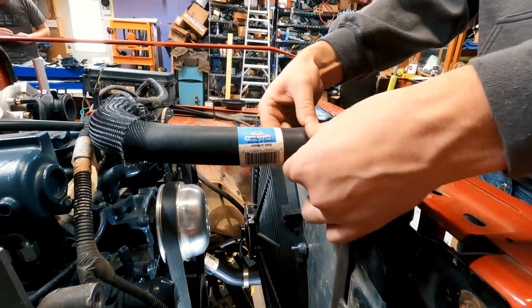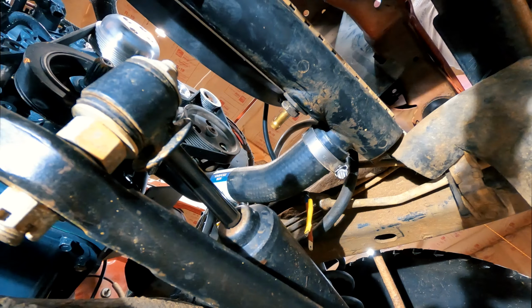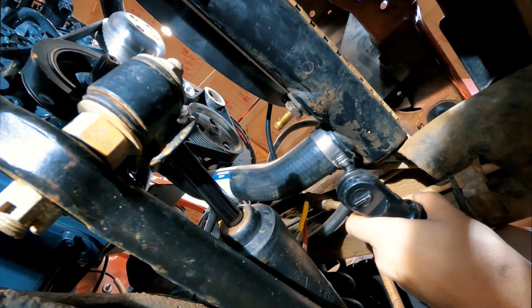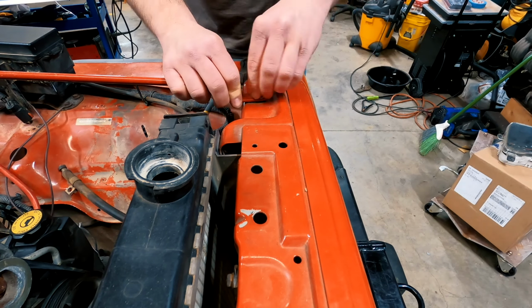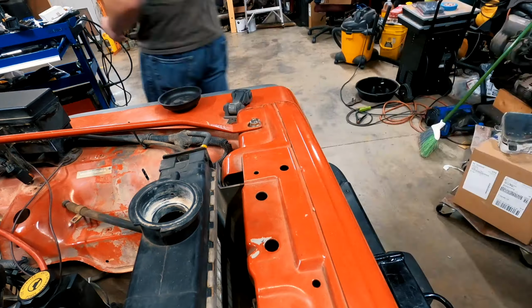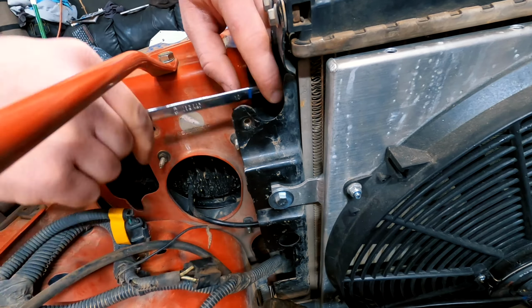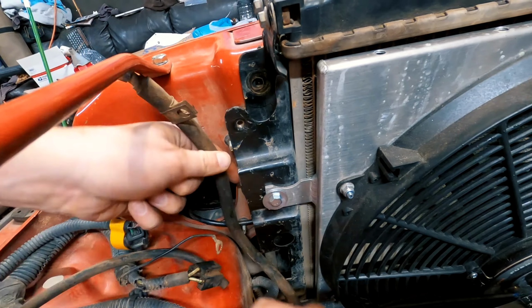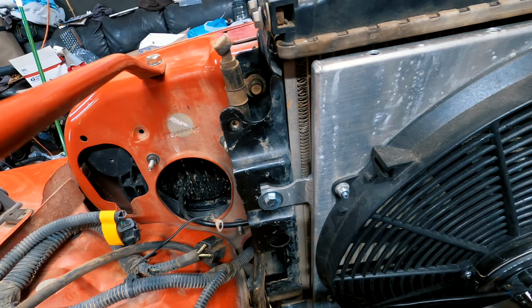With the front grille reinstalled, I then go to attach both the upper and lower radiator hoses. Here, Jacob is reattaching the front support bar to the front grille. Here I'm securing the breather hose for the front axle to the top of the radiator.